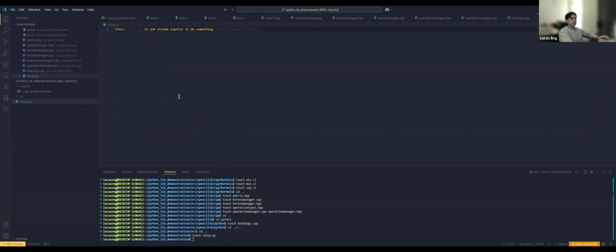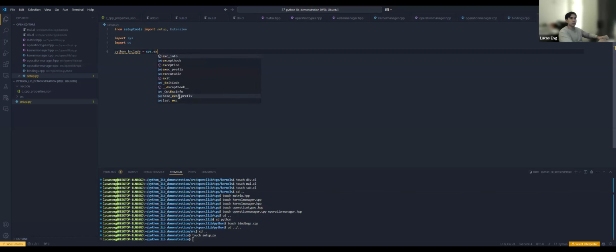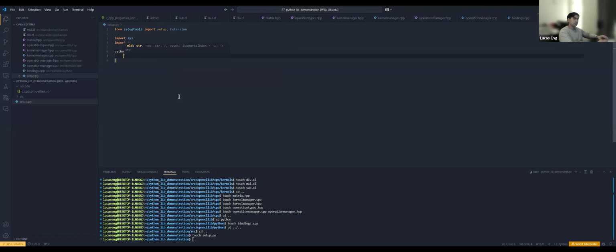Okay. Now, from setuptools import setup and Extension, because we're building a Python extension. Import sys, import os. Okay, awesome. Python include, sys.executable.replace. Okay. We have to find the Python installation. I'm doing this as a formatted string, just so whichever Python version you have will be supported.